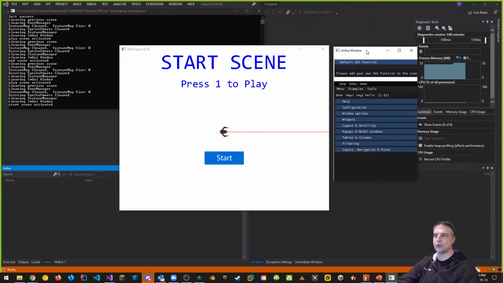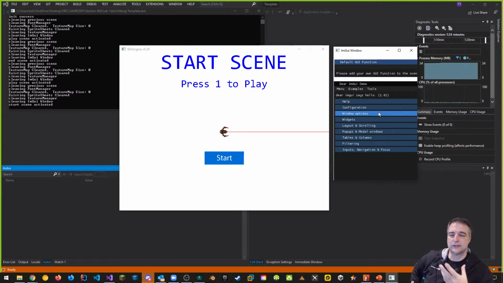This is the ImGui window. ImGui stands for immediate mode graphical user interface, which means that every frame it's being updated, it's being redrawn. What ImGui does for us, this little helper window, is allow us to troubleshoot our code and stress test our application by changing some properties in real time. That's what it allows us to do.